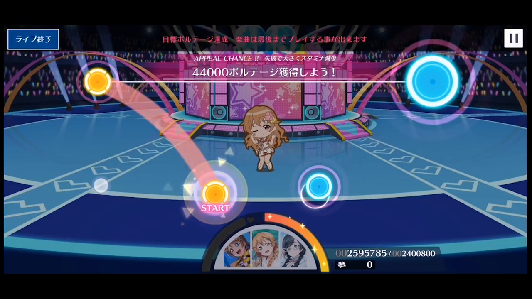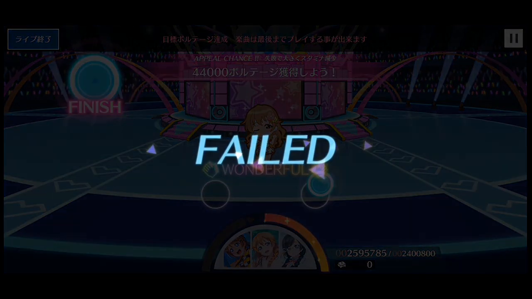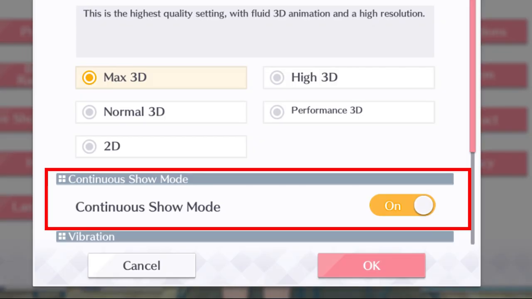If you fail a song, the voltage you reach until you fail the song will be counted. But if you retire, the attempt will not be counted and you get to retain the PB you used. If you fail a song, or if you are not satisfied with the result, you can always retire. Remember to enable continuous show mode at live show settings so that the live will continue even after you fail a song, or else you won't be able to retire.